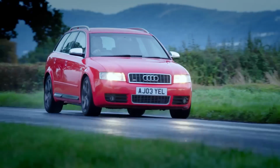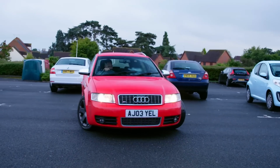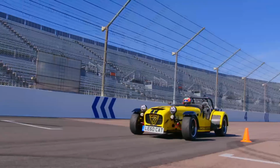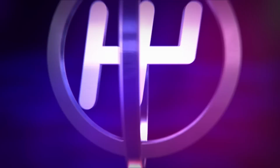After the break, Jimmy gives a brutish Audi S4 a high-tech interior to rival any modern-day car. That's a nifty bit of kit. While Karun and I get low to the ground with the wind in our hair and continue our challenge to find the best superlight sports car for around 50 grand. I predict fireworks and a whole load of noise.